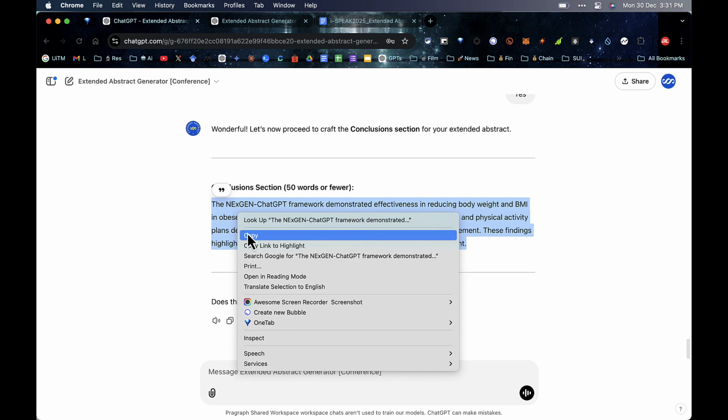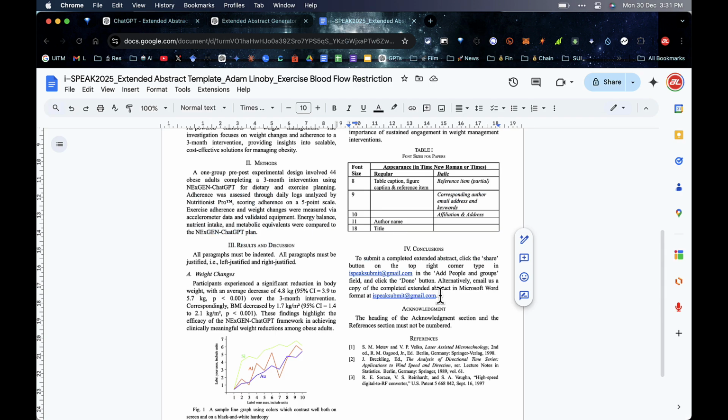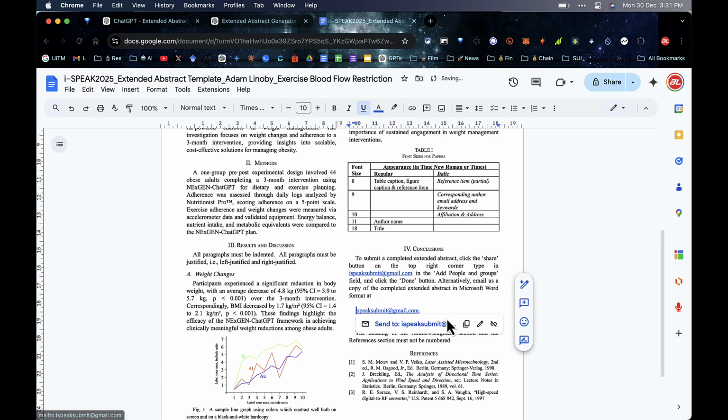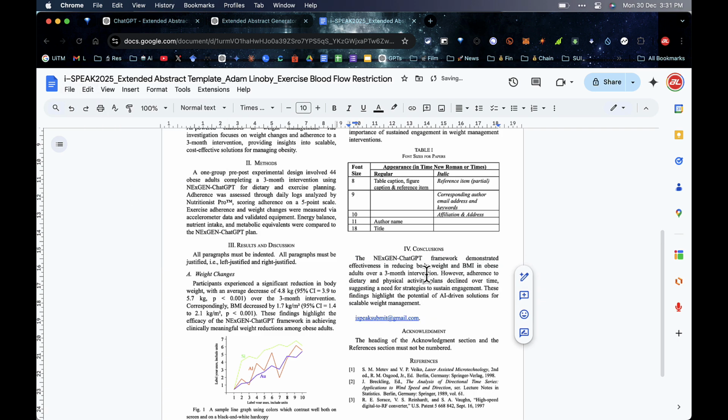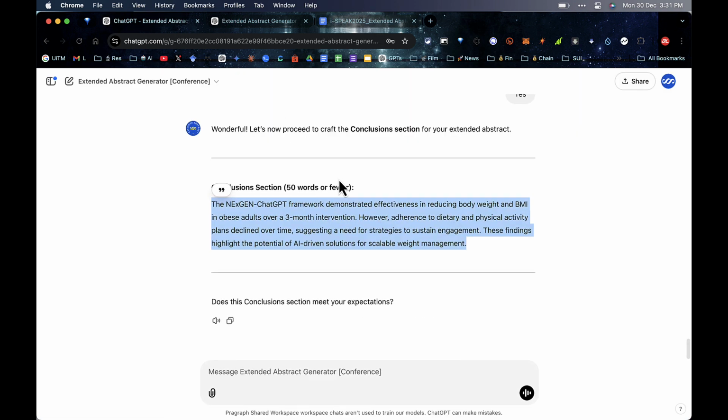Copy and paste the conclusion generated by the bot into your extended abstract template. Like before, the ChatGPT bot will ask if you are satisfied with the draft conclusion.